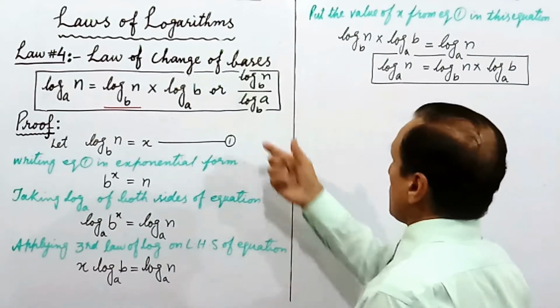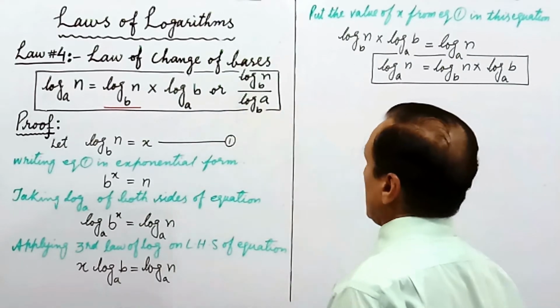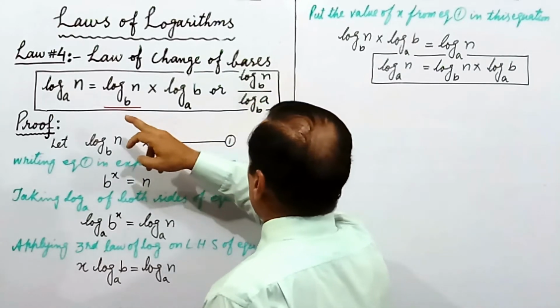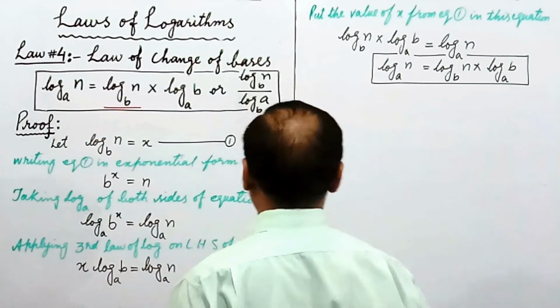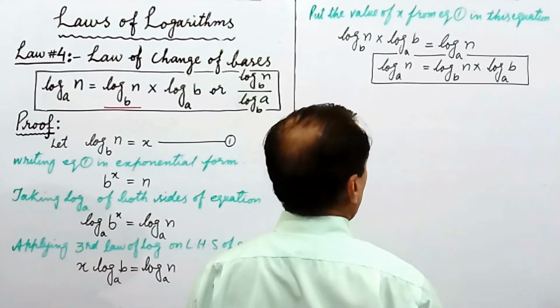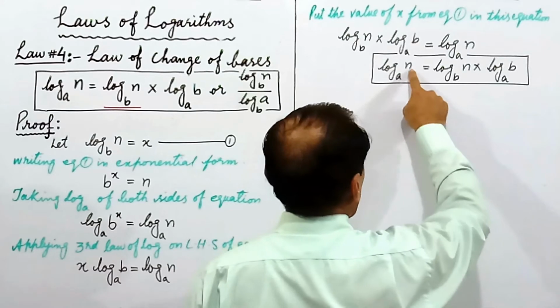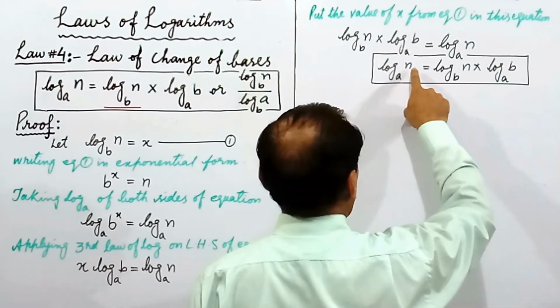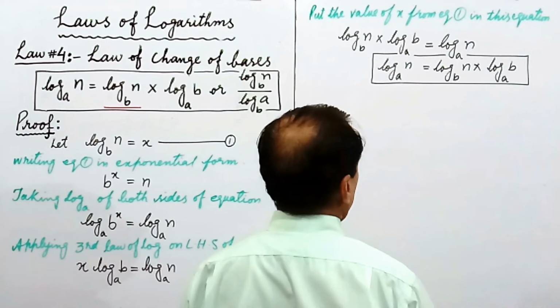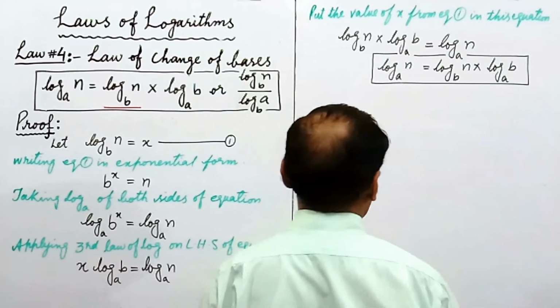Now we move to the proof of the second part, and that is log n to the base b over log a to the base b is equal to log n to the base a. As we observe, n is present in these two values, so if we take n is equal to a, what happens? We replace that a over here, and we know that if the log of the number and its base are the same, they will be equal to 1.